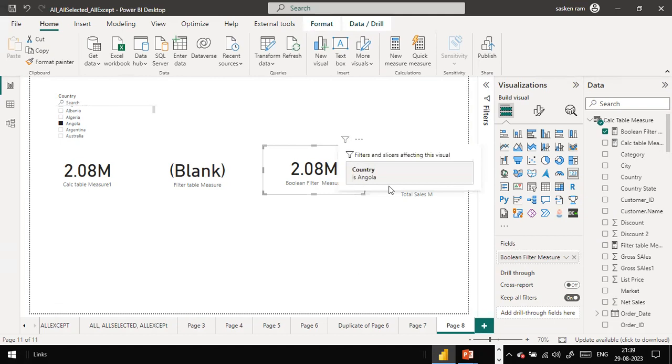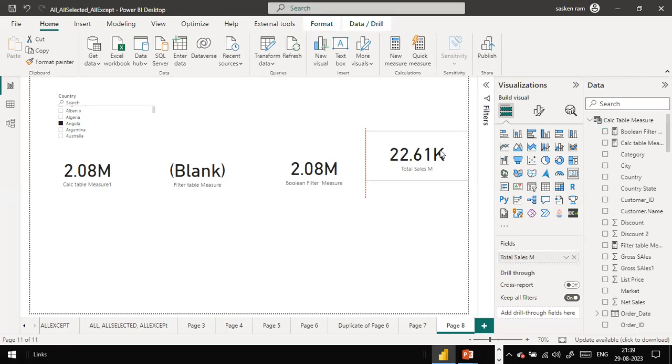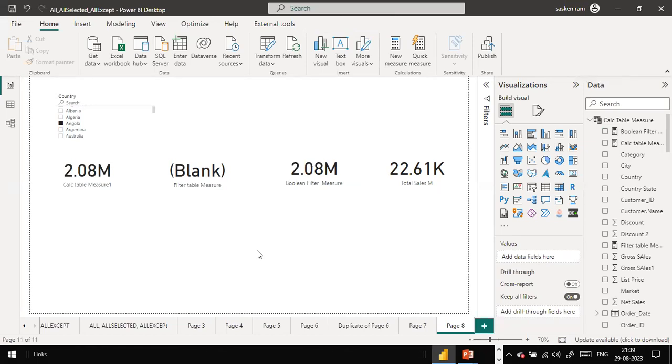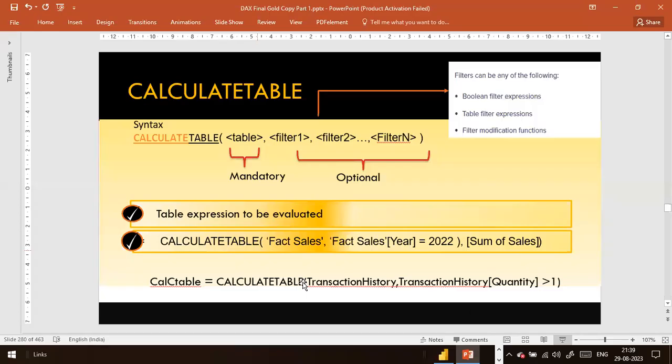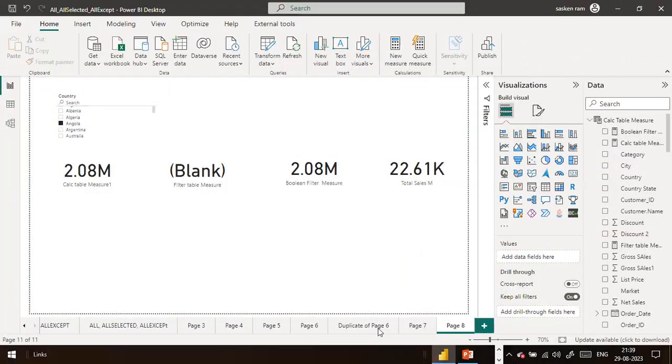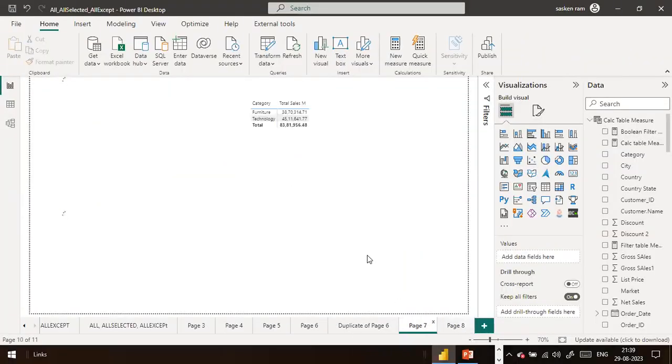Look here, in this case, the country is Angola, but still it overrides the existing filter context, because the calculate function modifies the filter context. This is a classic example. With the calculate table function also, you can modify or override the existing filter context.